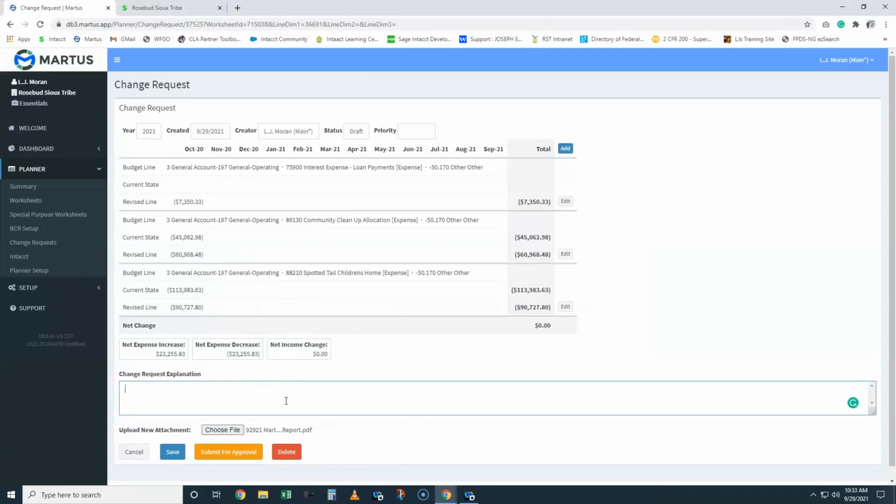My explanation might be something simple here to include, that we're covering negative amounts from the financial report. Mary, the question was, is this the explanation box you asked people to put the funding source number at? Okay.